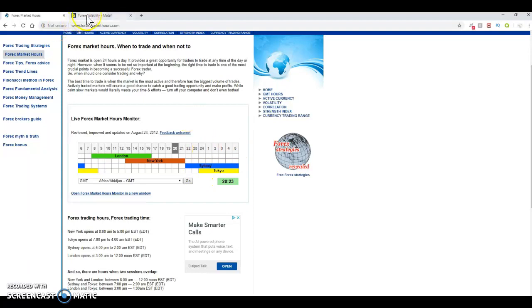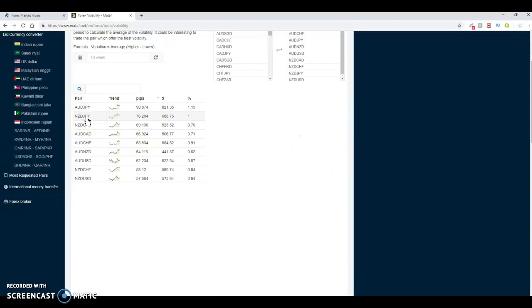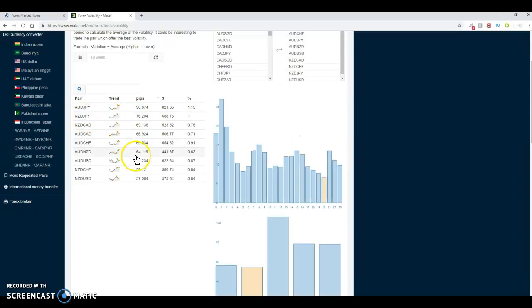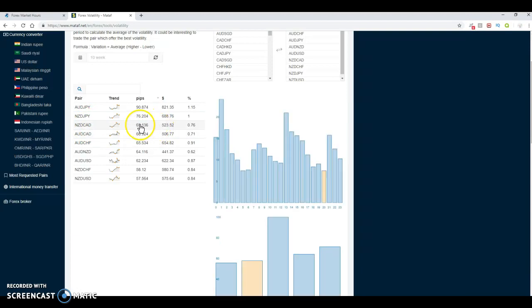So, okay, this is a good pair. It's volatile. It's got some good pip movements. Let's look at this one tonight. Look at the New Zealand yen tonight. Just give it a quick click on. And we can see the same thing from 21 to about 4 or 3. Okay, so good volatility between these hours. Maybe we'll look for some opportunities. New Zealand CAD. Same thing, 69 average daily pips.